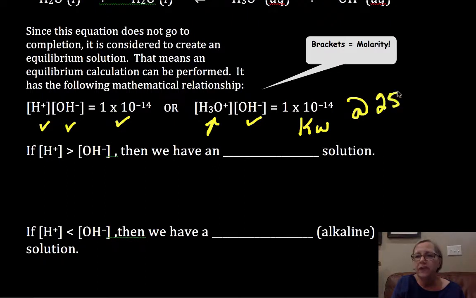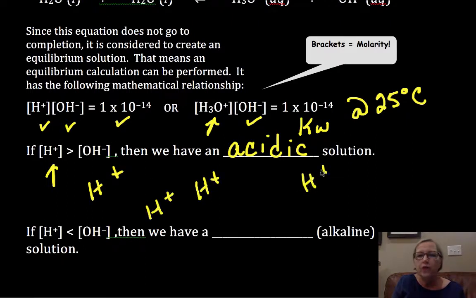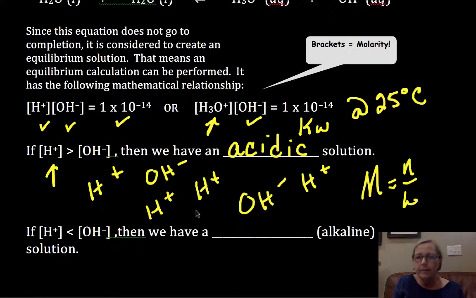Now if I have a solution that is other than pure water, if my H+ or hydronium is greater than my hydroxide, that's when we would call it acidic. Now that is true at all temperatures, so it doesn't matter whether it's 25 degrees or not. If I have more H+ ions, you may see particle diagrams where they draw H+ and OH-. If my molarity, remember brackets mean moles per liter, if my molarity of H+ is greater than my hydroxide, then it is an acidic solution. And this is truly the best definition of an acidic solution because it is independent of temperature, whereas Kw does depend upon temperature.